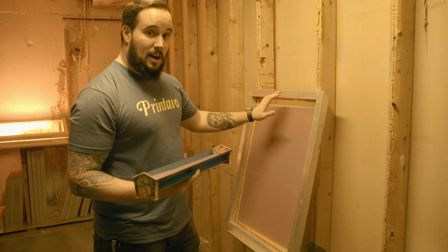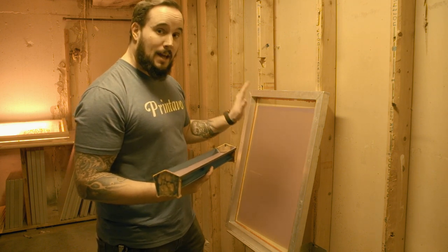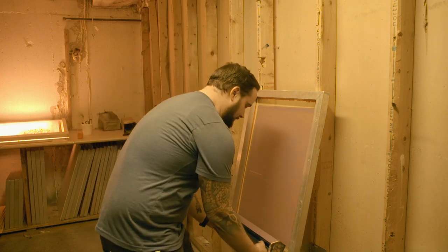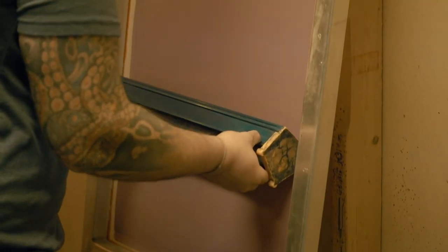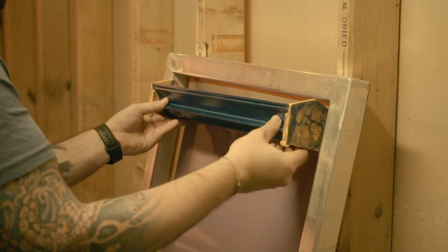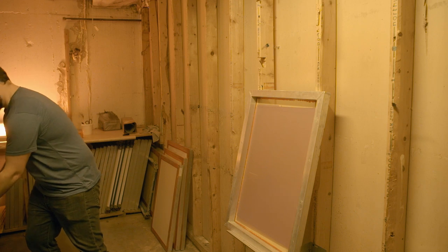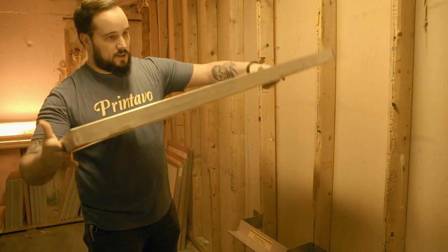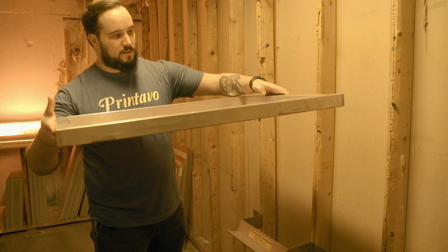So now that I've got a glossy finish on the ink side, it's time to coat the ink side and push that gasket back to the t-shirt side where it's going to stay. Tilt it back, catch the excess. Now we're good. So now the emulsion is pushed back to the side where it's going to dry and make sure it's ready to go on press without any interruption from the gasket.